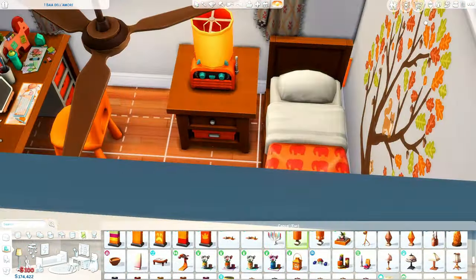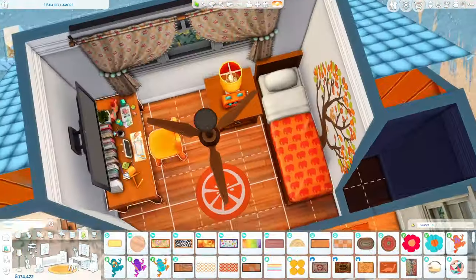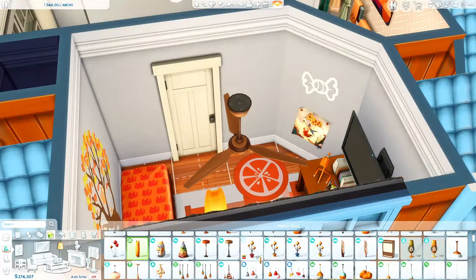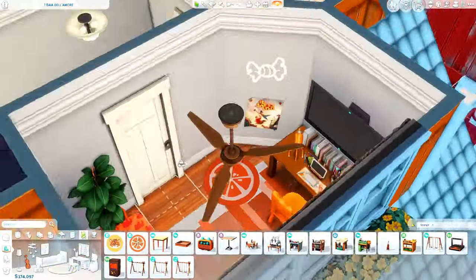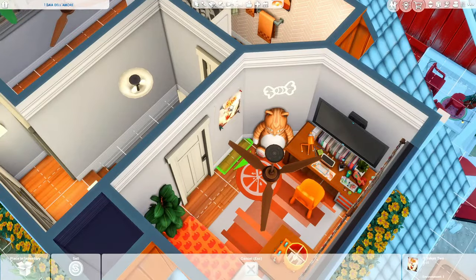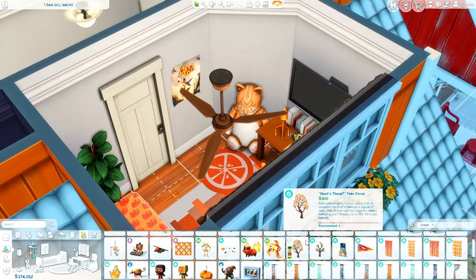I thought that was cute too. And then I also pulled out a radio, and I almost put that salt lamp in here, but I decided against that. And then I put the cat radio with a lamp behind it. And that little orange slice thing, that is actually a marble mat. I have not actually used that yet. So I hope that your Sims can actually play with it right there.